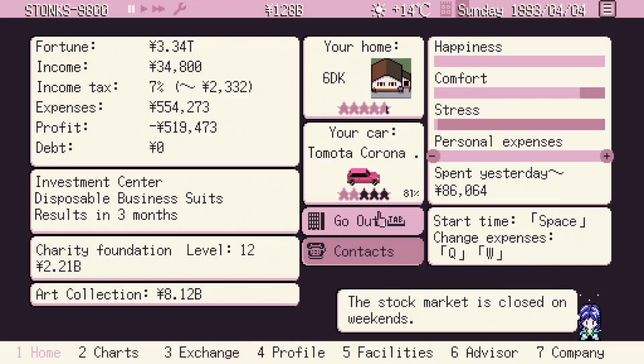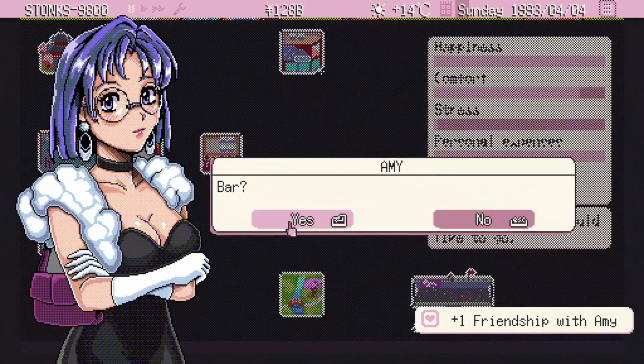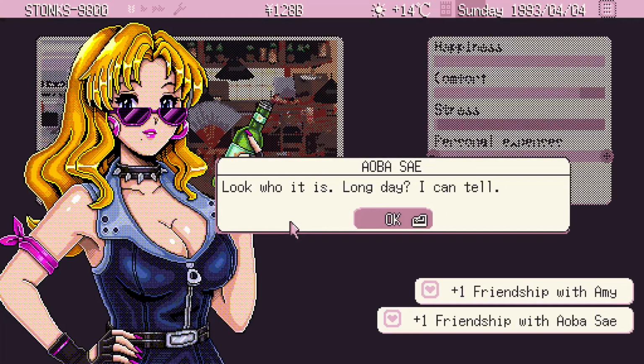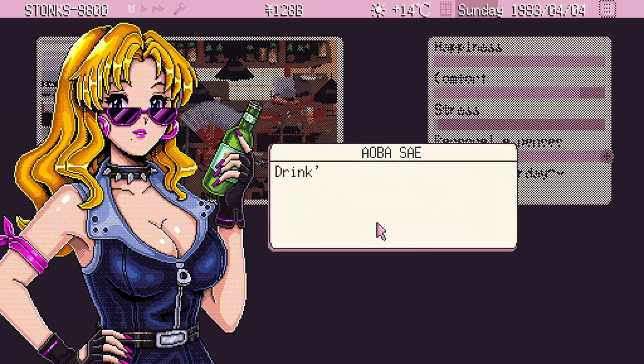But anyways, getting right into it, let's go ahead and go out. And yes, sure, I would love to have a friend. We're going to go to the bar, because this is actually where Sae is. This is the new spot. This is where she's at. And your friendship just kind of increases just by coming over here to see her.